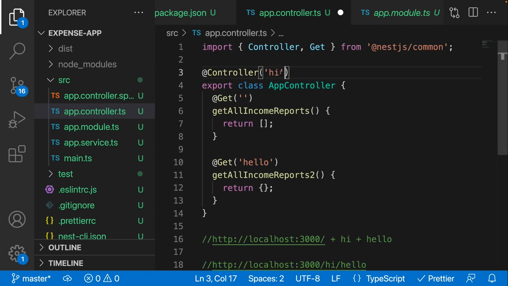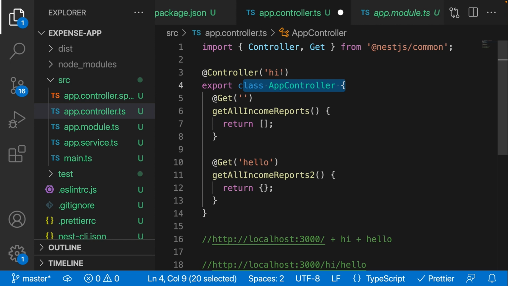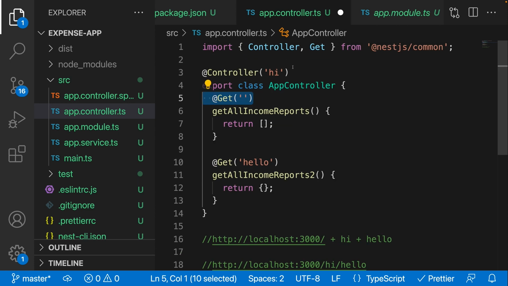If we have a certain path that we want applied in every single endpoint inside of our controller, we're going to put it inside of, well, the controller decorator. If we have a path that we want specifically to be appended for a certain endpoint and not other endpoints, then we're going to put it inside of these method decorators right over here. I hope that makes sense.